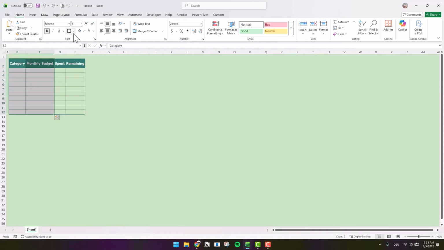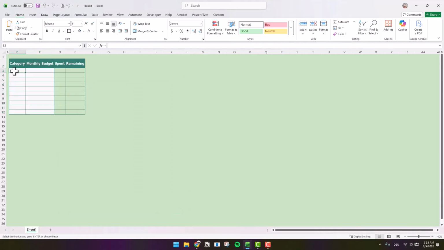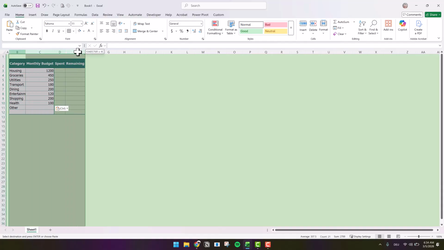And here we'll add another outline border just to kind of separate between the values I will enter and the values that will be calculated. And after that, I just copy pasted my categories. You can use your own categories. You can use more than that, less than that. It's just you will need to update the size of the table accordingly.